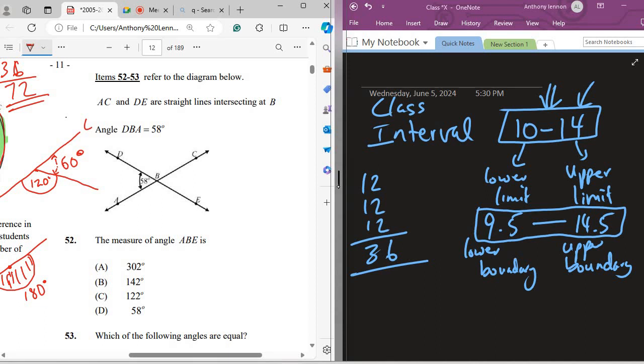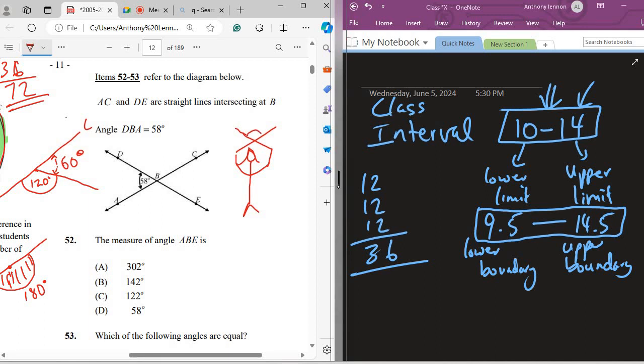Now, here's a concept, right, guys? When you have two straight lines crossing each other, the opposite angles, we call them vertical angles or vertically opposite angles. Not just opposite, but we say vertically opposite angles. So imagine we have somebody here, Miss Perry, and she crossed her hands like that, right?